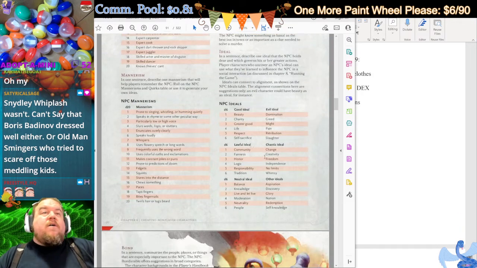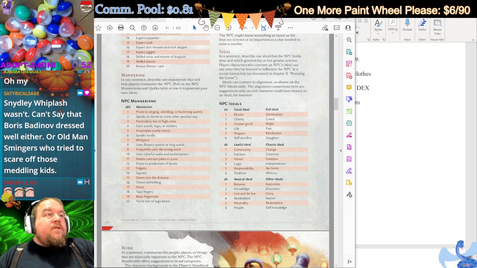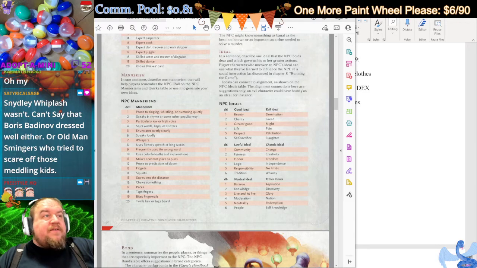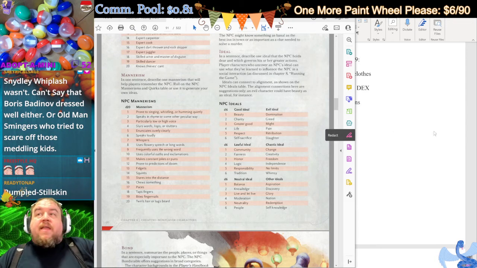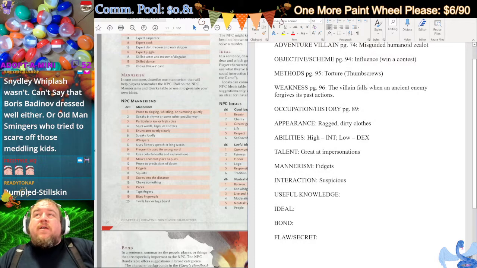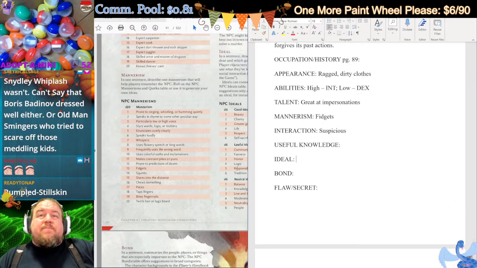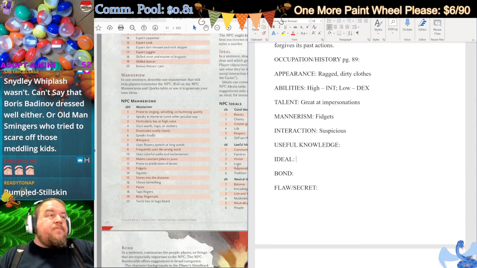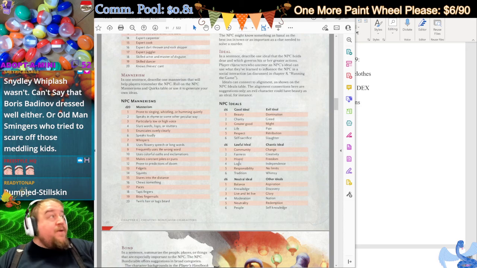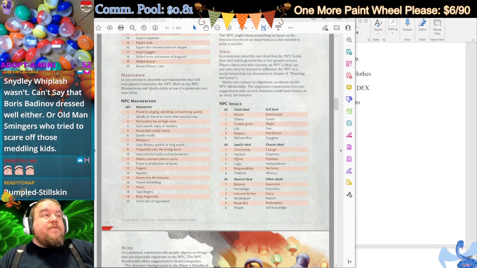All right, now our ideal. We have some kind of an ideal as a person. Is there someone out there that has not yet gotten to roll for our villain? And you could also go, well, our ideal, we might already have that with the scheme, or we know that this is a humanoid zealot or something. We'll get there. Is there anyone out there who has not yet rolled and would like to? We have 52 of you out there watching.